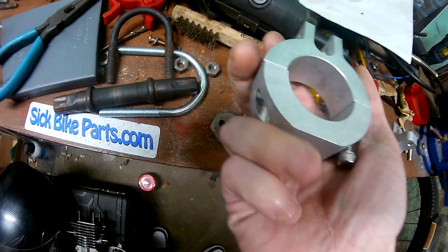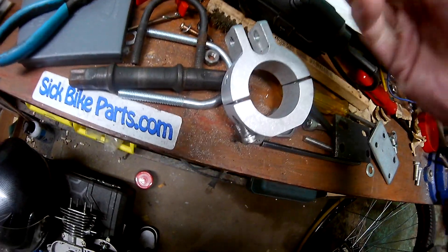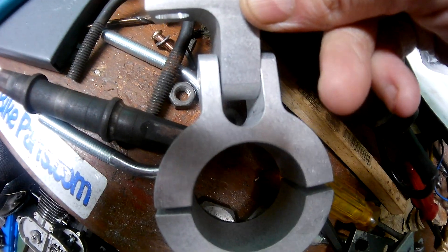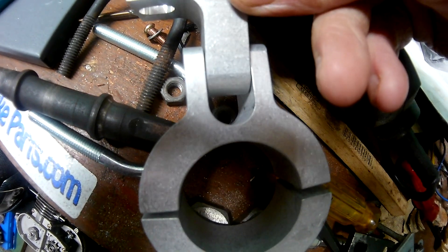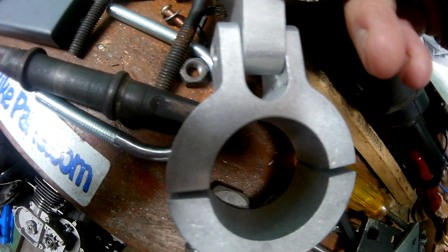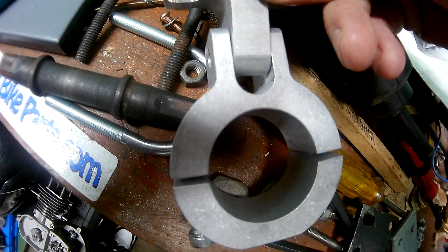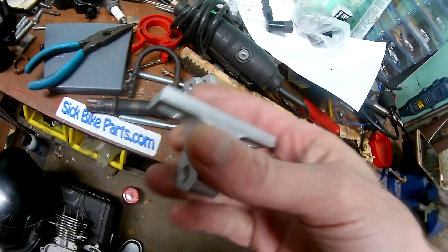It's a really nice mount for its price and I will buy more. First and foremost, when this is in place like this, you're gonna have to put a washer in between both of these pieces - you can see there's a little bit of play in between these two pieces here. Just to make that play go away - that's first and foremost, which is not really a big deal.